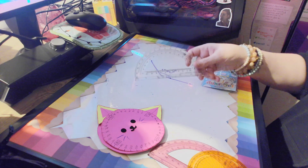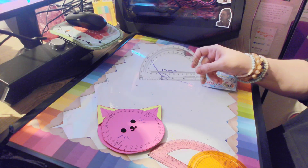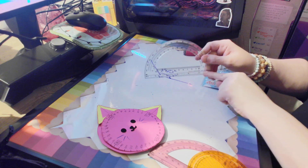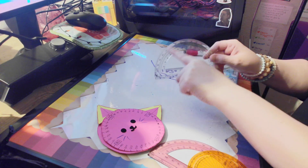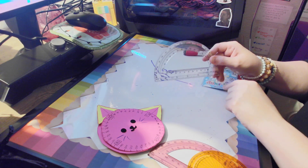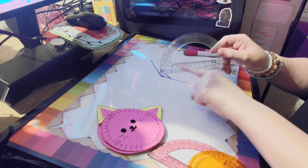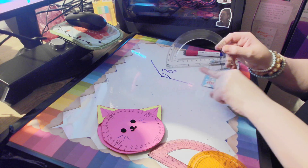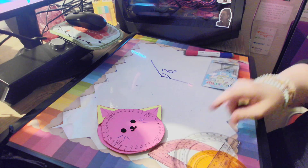Normally when you buy them in the store, they're going to be white and they look just like this — it works the same way. There's that little hole in the middle, there's the line you line it up with, and here are your numbers going around the outside. They also have a ruler right here if you needed a ruler — it's got a good ruler there, and another ruler right there. Pretty fancy!